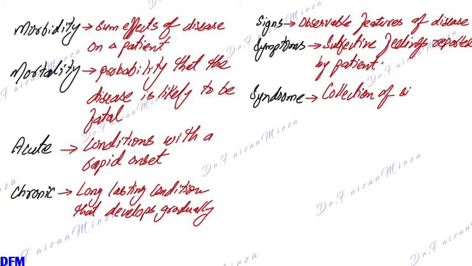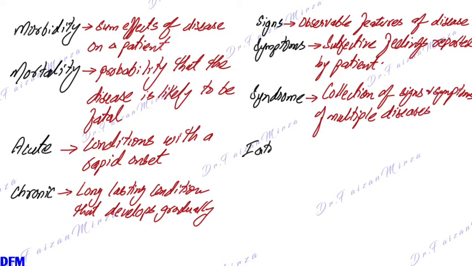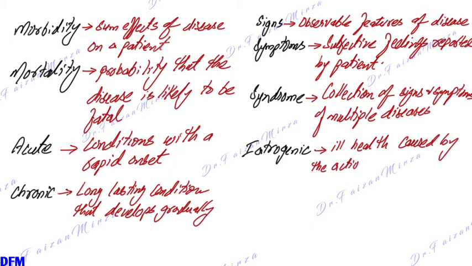Syndrome refers to a collection of signs and symptoms of disease occurring together, coexisting at the same time, and causing a single disease. Iatrogenic is a term we use when the ill health is caused by the action or the words of a medical practitioner. This can include, for example, adverse drug reactions, or any mishandling during surgery, or any condition in which, for example, the doctor says, oh, you have lost so much weight, you are not eating. So words as well as actions of the medical practitioner can cause ill health in the patient. So the words and actions both matter.